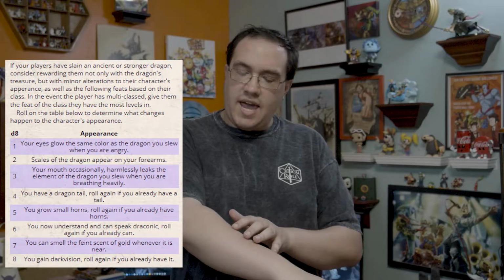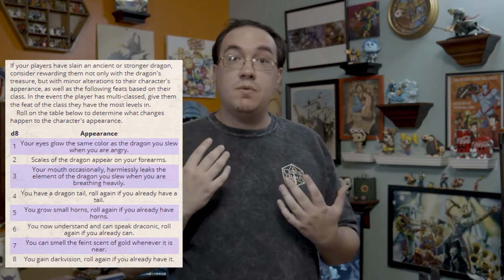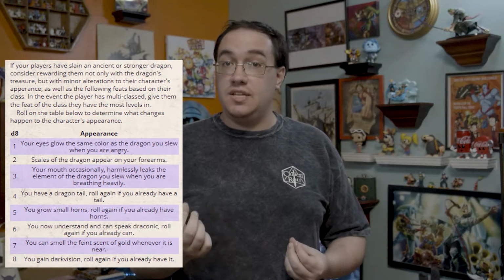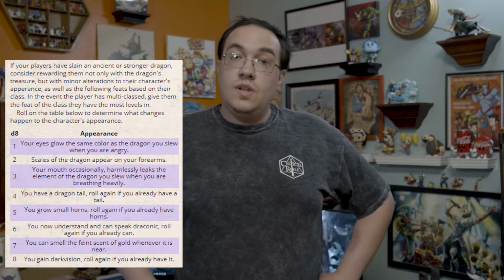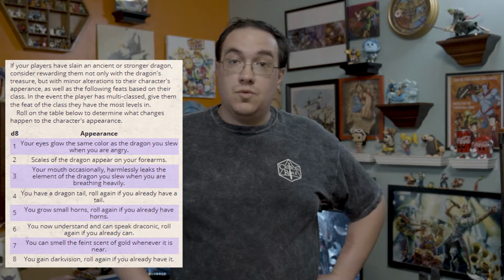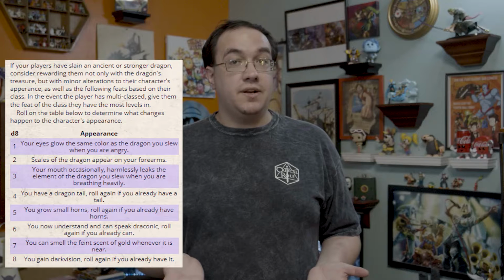In this case, since your players, having slain it, are going to be right next to it when it occurs, this may result in a bit of a change. Whether it's scales growing on their arms or a pair of horns start to form, maybe when they're super haggard they start breathing out the elemental energy akin to the dragon that they slew. Whatever the reason, in this little homebrew I have included a little chart that you can roll to see if perhaps there's some cosmetic changes that happen to your players.